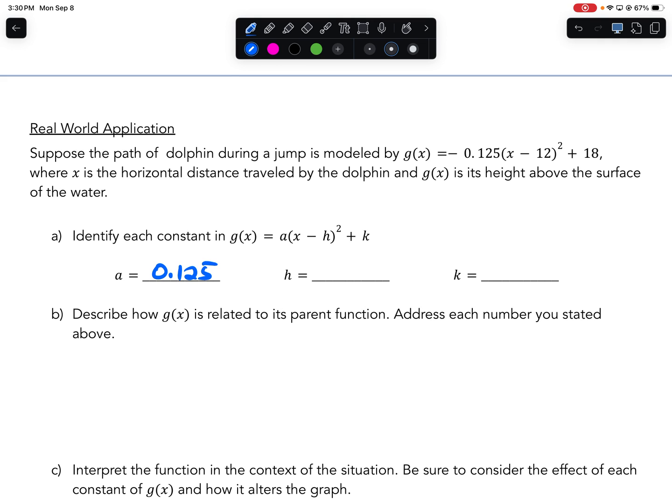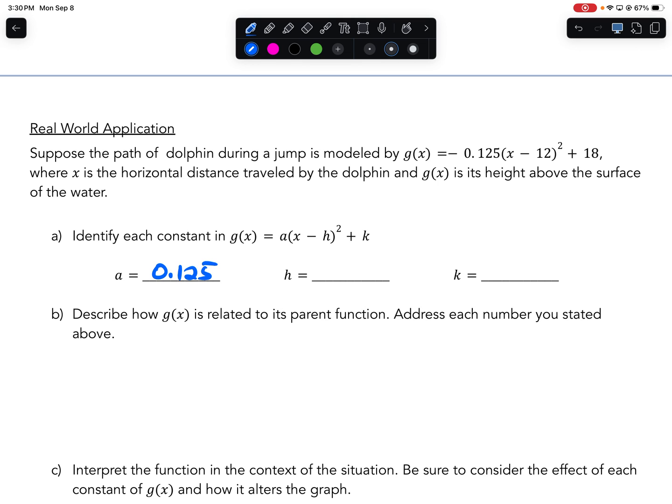Has anybody seen a dolphin jump out of the ocean? It's pretty cool, right? Like amazing. I was walking along the beach when my son was so little. He's now like 25. He was little, like in the Baby Bjorn thing, the little baby carrier thing. We're walking along the beach, and there was a, what do they call them? A school of dolphin? Is that what they are? A school of dolphin was just jumping along the beach as we were walking down the beach.